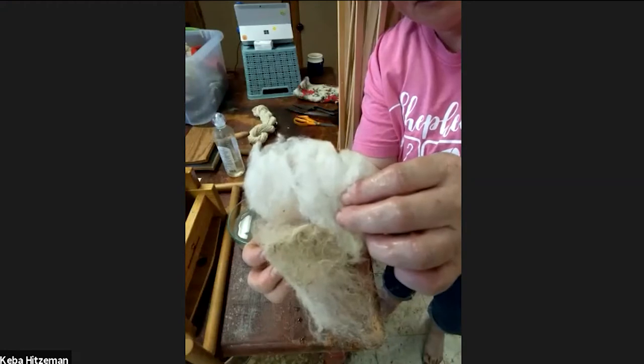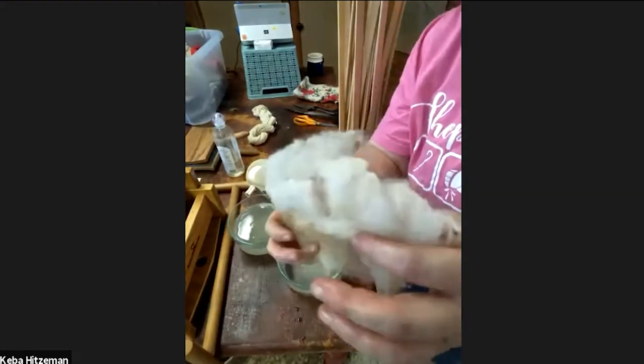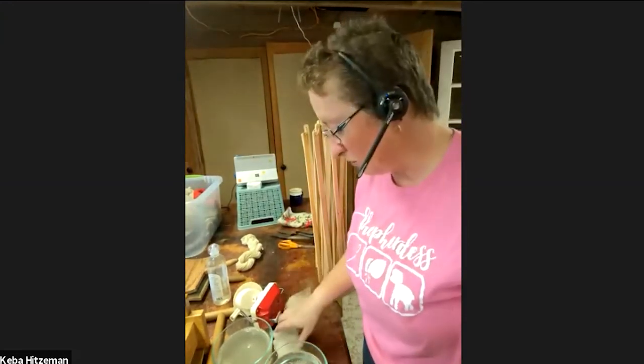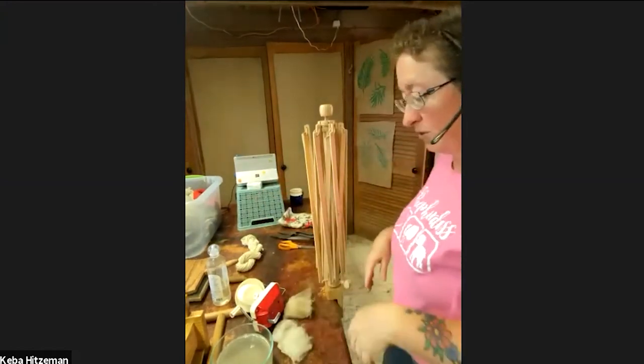What is the name of that soap you use so I can write it in the chat? Unicorn Power Scour. And they have all sorts of things that you can use it for. Yeah, that's the soap, Unicorn Power Scour. You can buy it usually at the local yarn shops. There's actually other ones too. Some people like something called Kookaburra. Some people use, I think, Eucalan as well. But I found for my fleeces, Unicorn works the best.